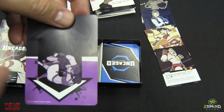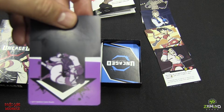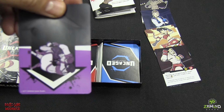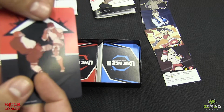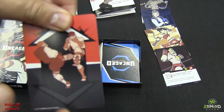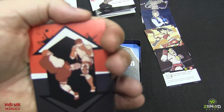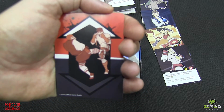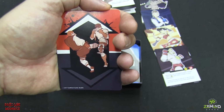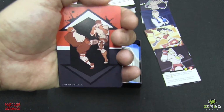There are some cards that will let you grapple. They're called grappling cards, and you can take your opponent to the ground to inflict more damage, but they're able to counter it and possibly stop you from taking them to the ground, to keep you standing up fighting. So you have to strategically pick what fighting cards you're going to choose. Try to make a plan of how you're going to attack your opponent and knock them down to 0 hit points so that you win the game.